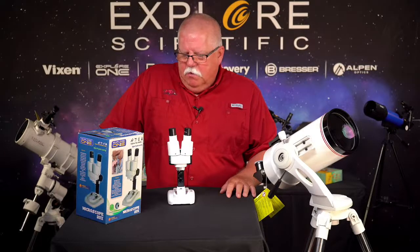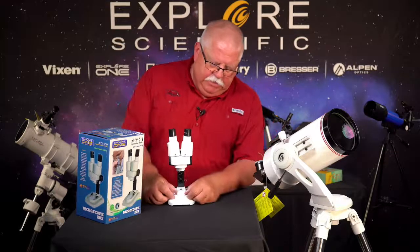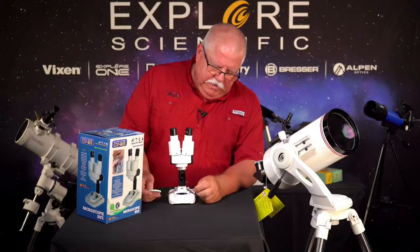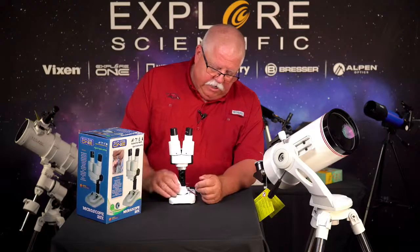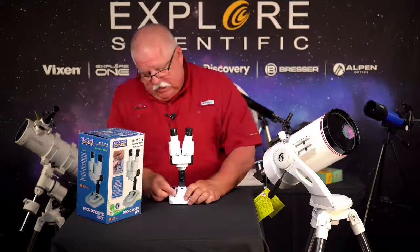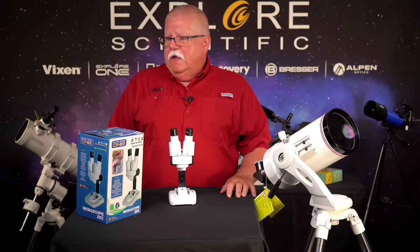This is a 20-power microscope. It runs off of a couple of AA batteries. It does have little clips that you can hold a prepared slide on. However, this little piece comes out, and there's no light down in here for it to shine up. This is just sort of a placeholder. So these little clips effectively just keep that placeholder, the hole in there, on the deck.